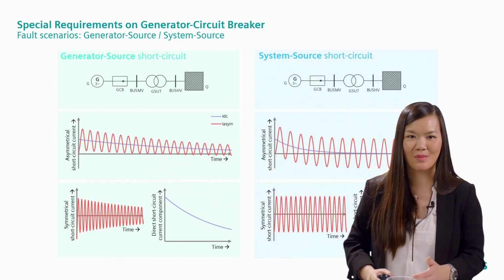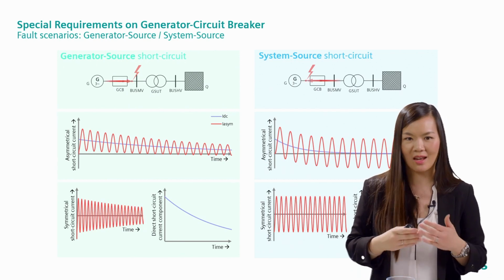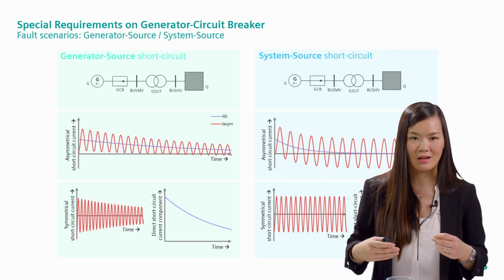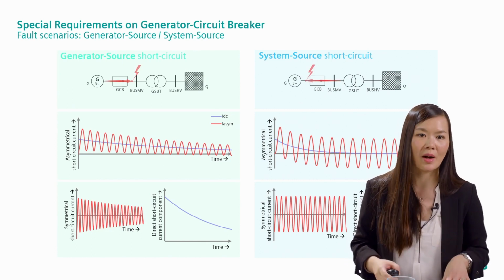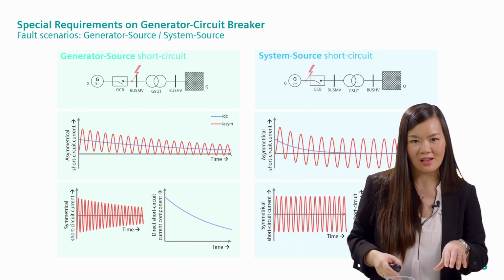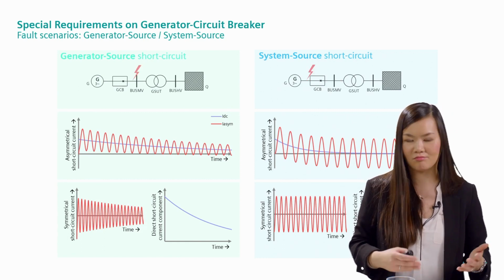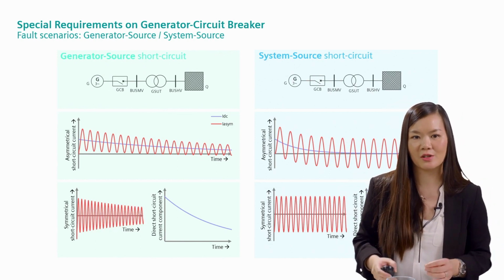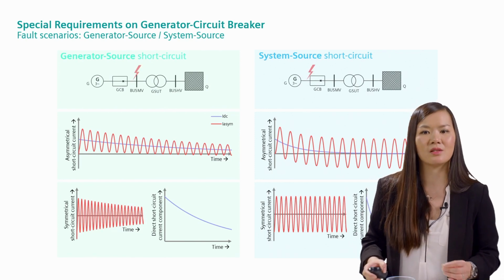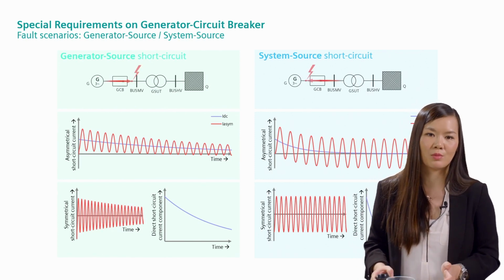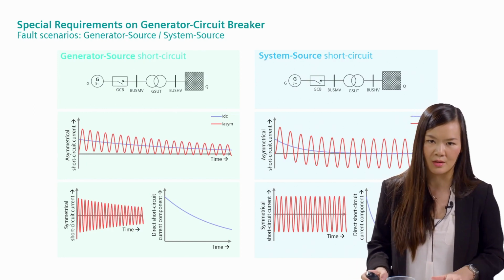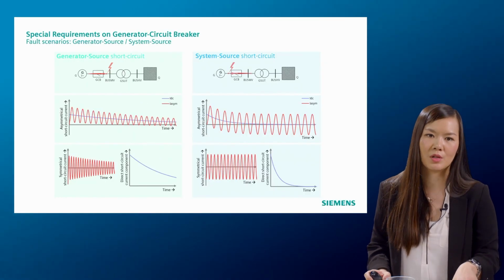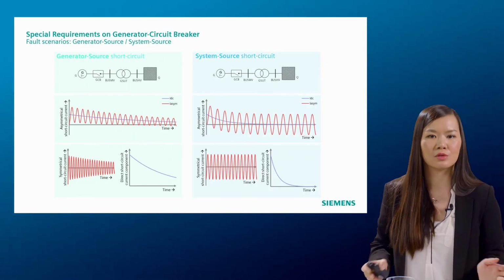You remember I just mentioned that in medium voltage, any circuit breaker needs a current zero to interrupt that kind of current. So that asks for special requirements for the GCB: besides having to deal with high DC components, around 70 or let's say 60% DC, a generator circuit breaker always has to deal with delayed current zero issues. That means you have to test a circuit breaker for a certain long arcing time. That is a specific requirement from the standard which every generator circuit breaker has to fulfill.